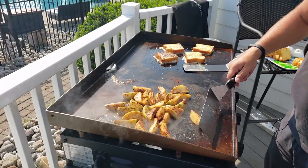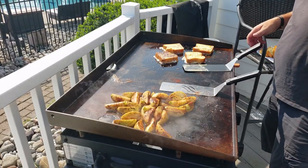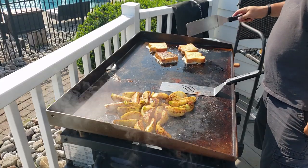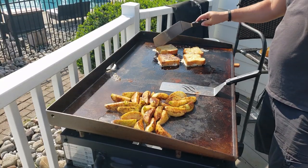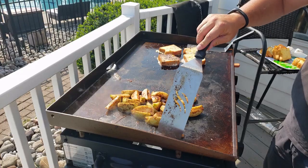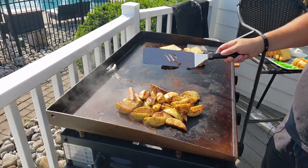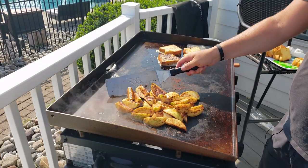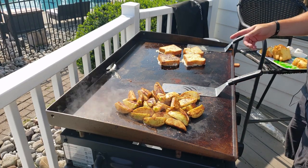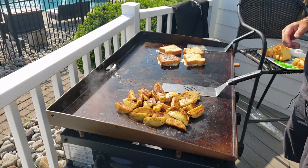I want these to break down quite a bit more here. Yeah, these aren't ready yet. Now the apples, I got the idea from the Blackstone site. They say low to medium heat. Every few minutes, move them around and pour some water on them. That's what we're doing there. And then French toast, usually try to do low heat on those. Don't want to burn anything up.